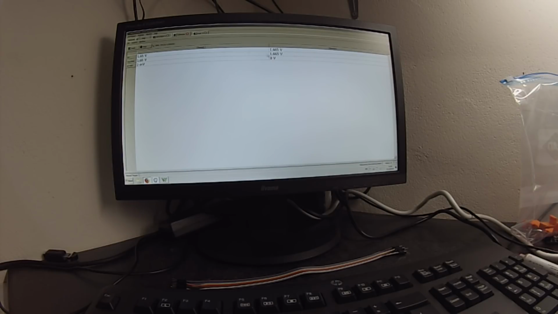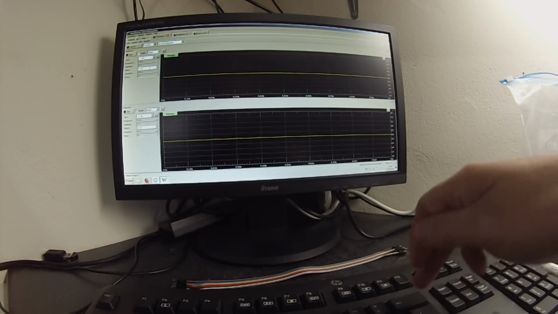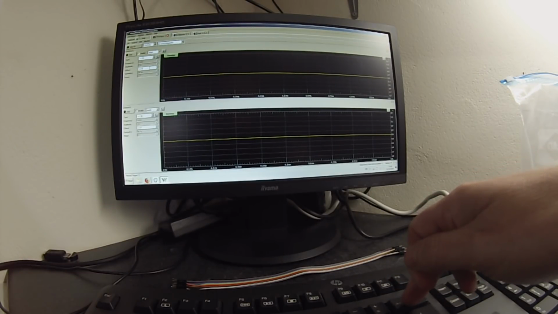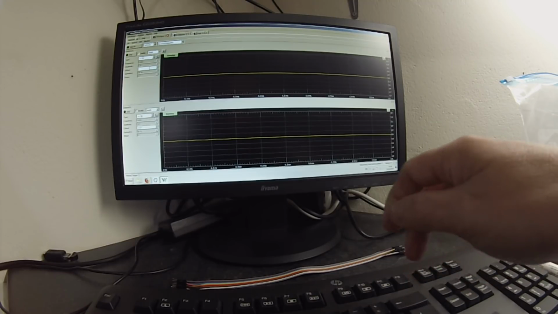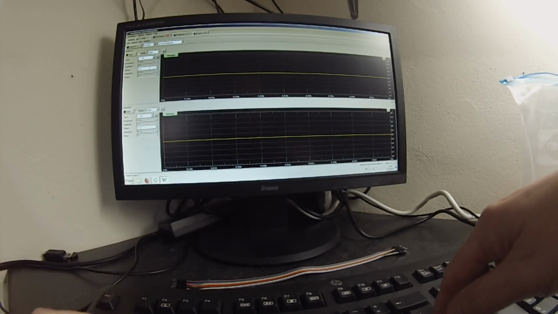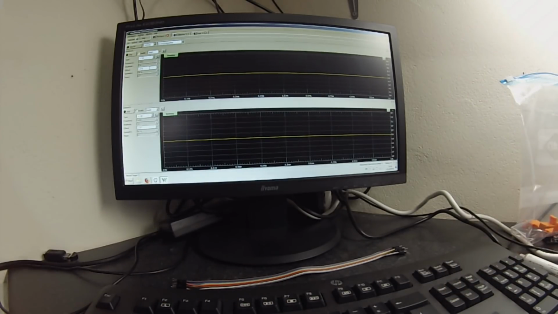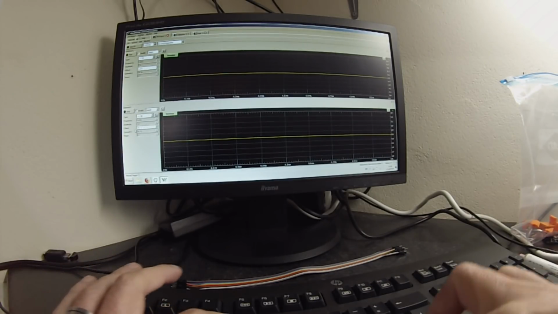So the next thing that we want to do is inject the maximum swing of our current sensor that we're going to allow. On the positive side of it, that's 4.9 volts. Now where that came from, I will explain in a minute. So let's set these up to 4.9 volts.